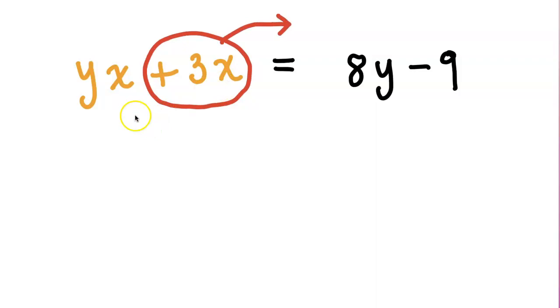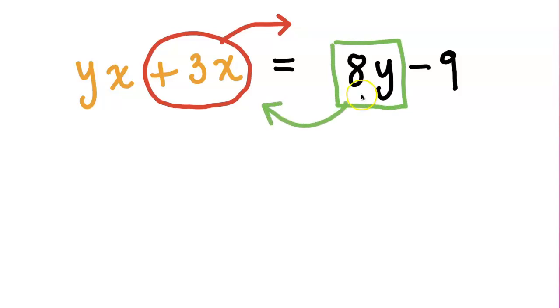I'm only keeping the terms that have letter y on the left. Now look at this one, 8y. See, this has y, so I need to move it to the left side. So it's like I'm calling all the terms, hey, if you have y, come to the left side. If you don't have y, go to the other side, okay? So this is the plan, and this -9, you see it doesn't have y, right? So keep it there. All right, let me see what happens.